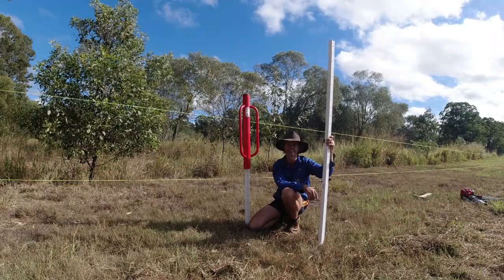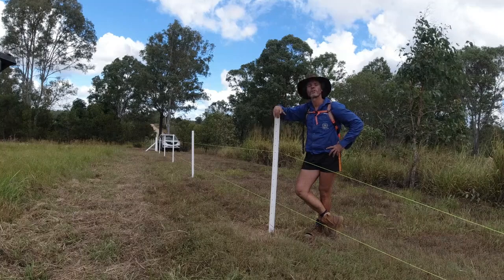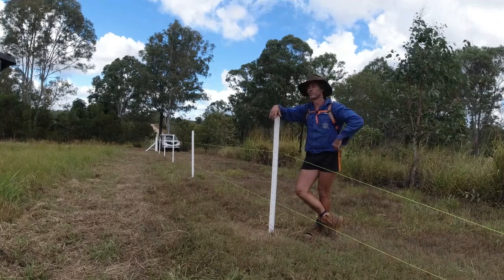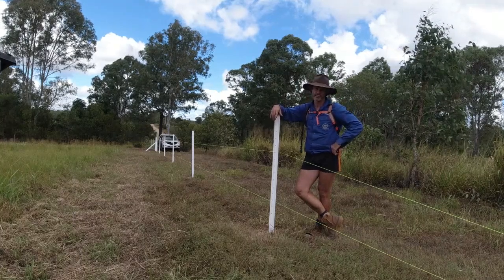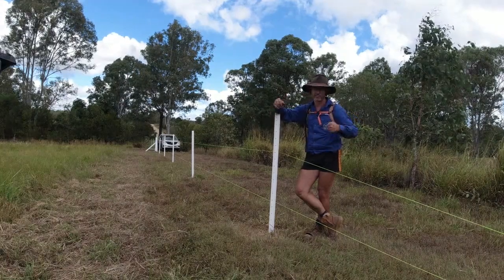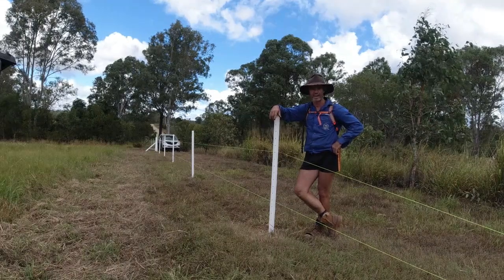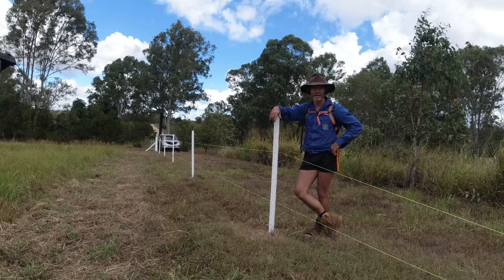I'm going to keep cracking and whack on with a few more of these posts. I've managed to put several in now. The first two I did with the manual old school post hole rammer, but it did take quite some hammering into the ground, probably 10 or 15 minutes. The ground is that rock hard, so I've decided to use a combination.